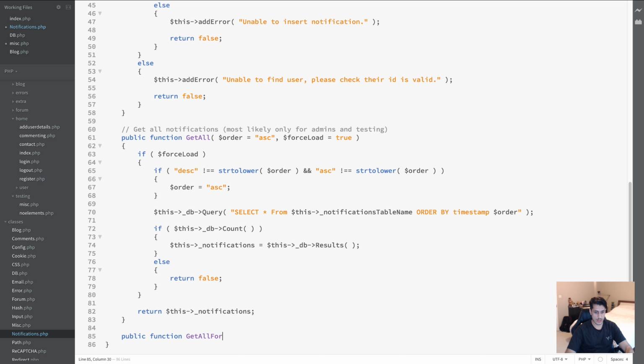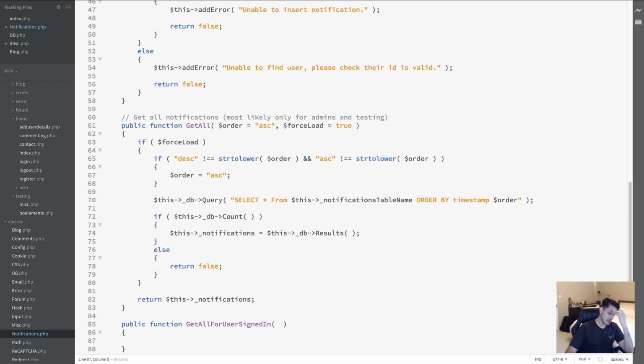get all for signed in user. So you need to be able to pass in an order and I guess a force load as well.